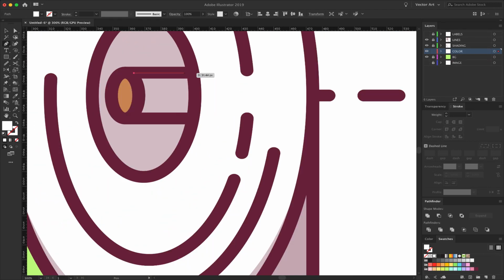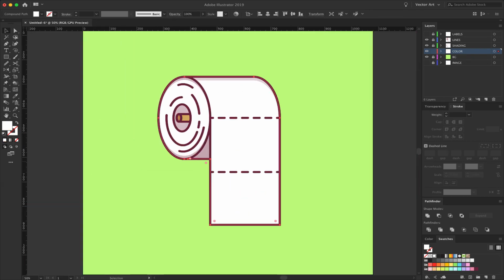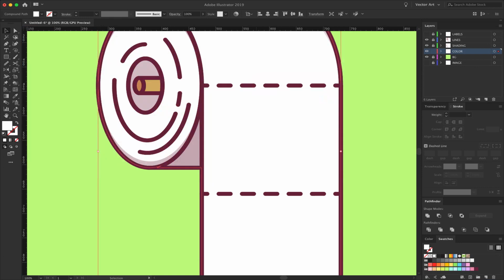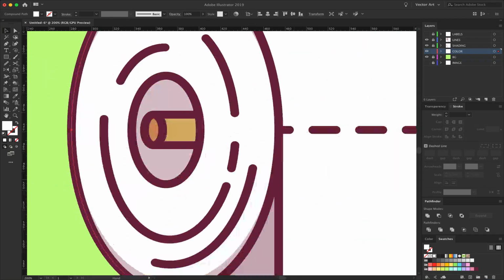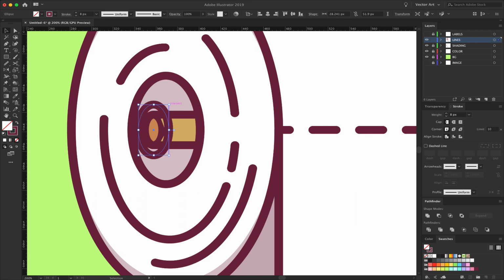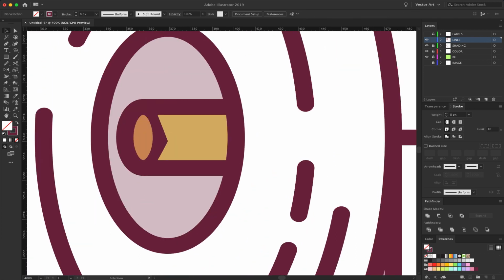A bit of fill inside too. Make it yellowish. I think I want to make that a little bigger. So I'm going to come back up here to my lines, and I'm going to increase the size of this guy right here. Looks like I got a little bit of funkiness going on. So I'm going to see what's going on there.